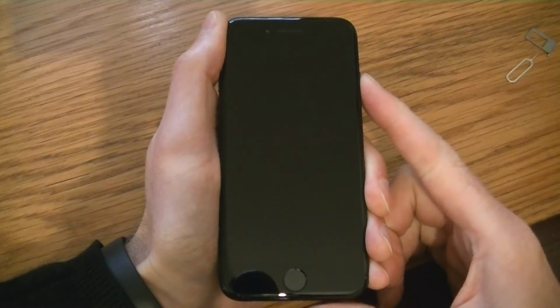In this one we're going to look at the setup of iOS 10 on the iPhone 7. So what happens when you first turn it on, what's the setup process like, there's a couple of things that have changed in there. And we're also going to look at some of the packaging changes that have happened with the iPhone 7. We'll look at that later in the video. Let's get to the setup.